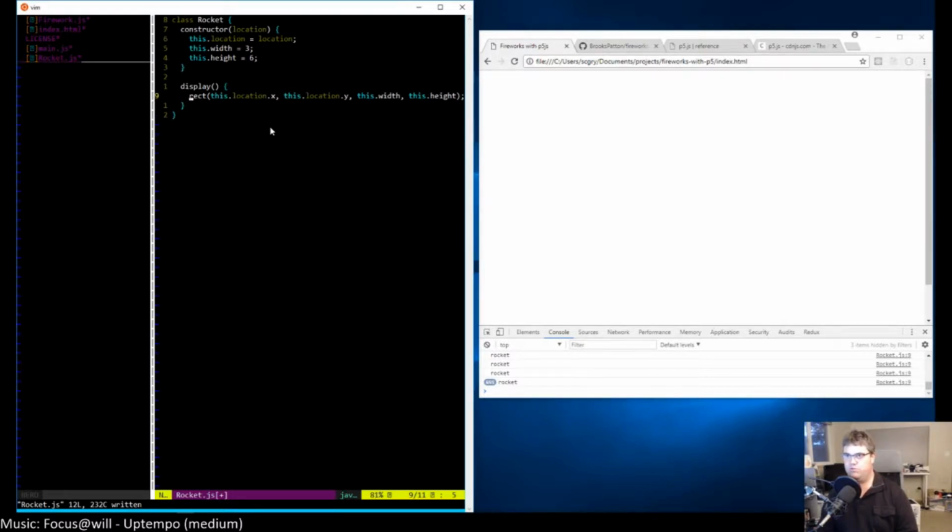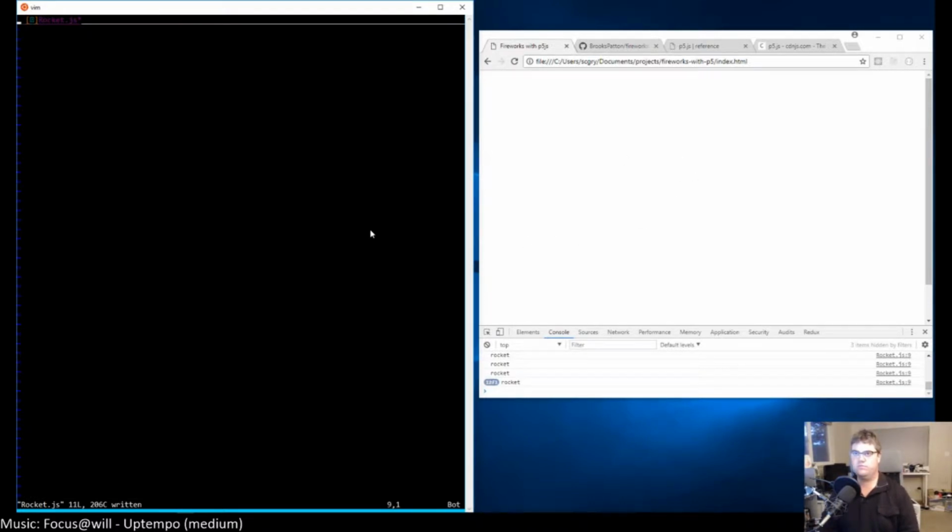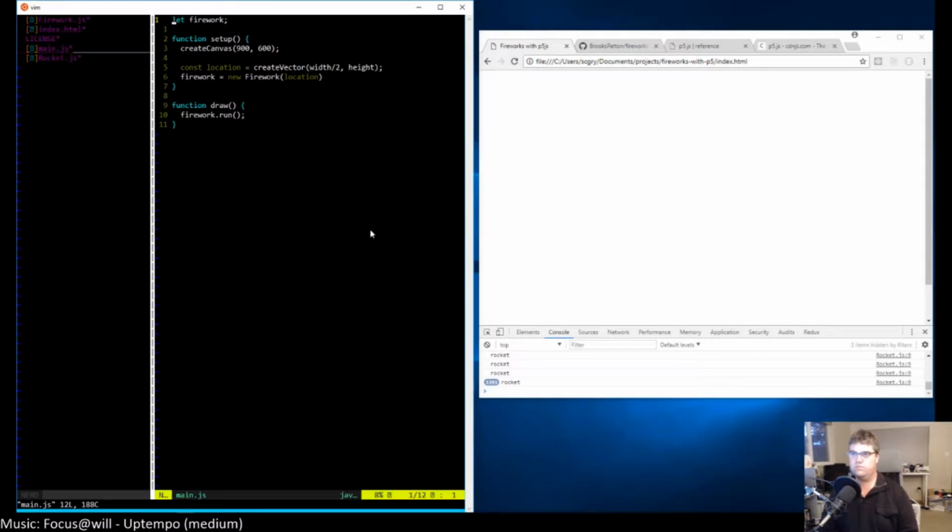So we can do rect location.x. So we know that it's supposed to be in the center, right? Like width divided by 2, and then the height, so all the way down to the bottom. Now I could tell this to go right into the middle. So maybe.